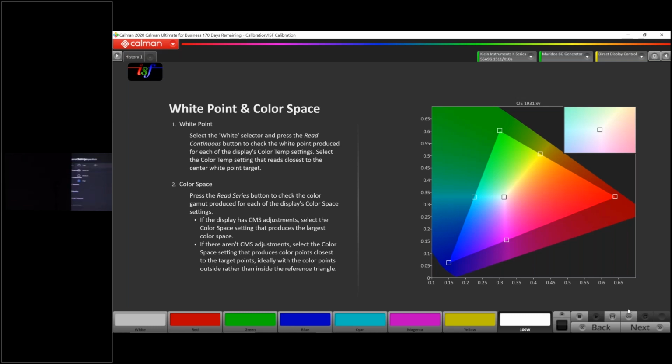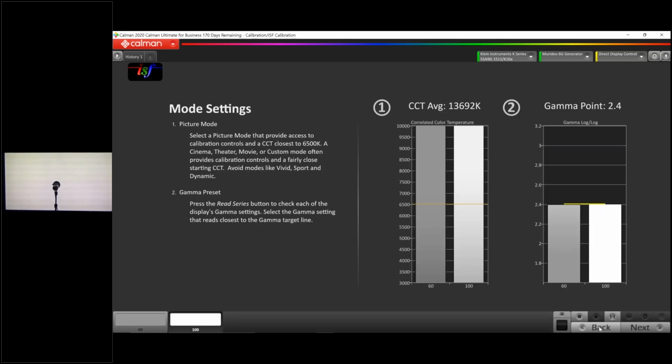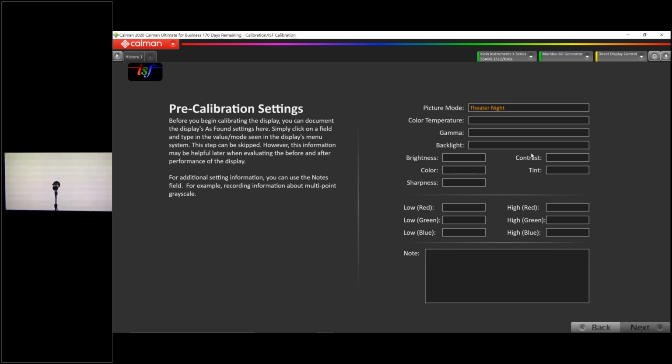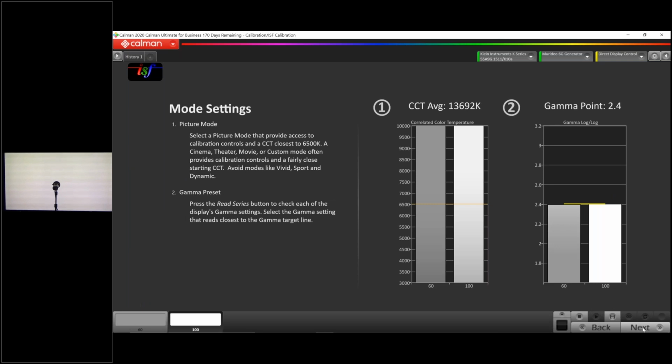Now, could I white balance high? Probably. If there's enough range in the controls, I might be able to take out enough blue to balance it out. But why do more work than necessary, right? So we're going to start with the one that's closest and go from there. The other thing I want to make sure of is that the color space is still roughly close. It was when we did our pre-reading a couple of pages ago, but don't forget, this TV did have a few different color space options. So I just want to take a moment to revisit those to see if anything major has changed.